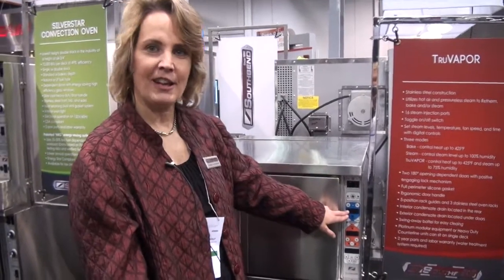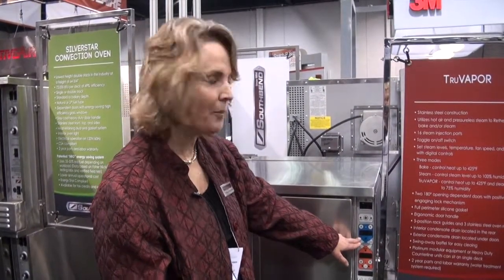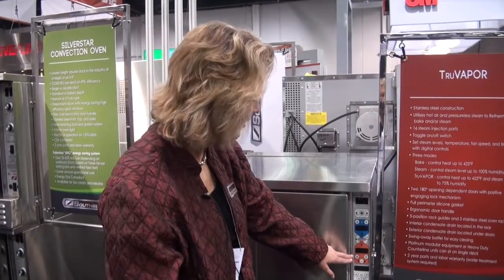The first is a full convection steam, which is based on pure steam from a steam generator. The second is a bake oven that operates up to 475 degrees in a convection mode.